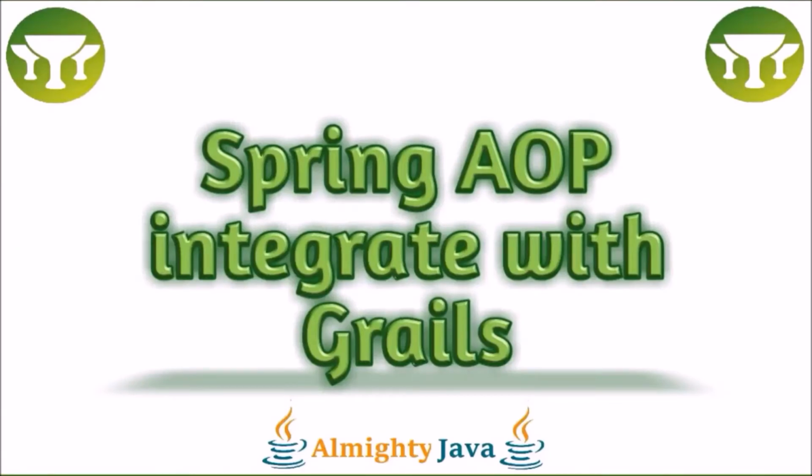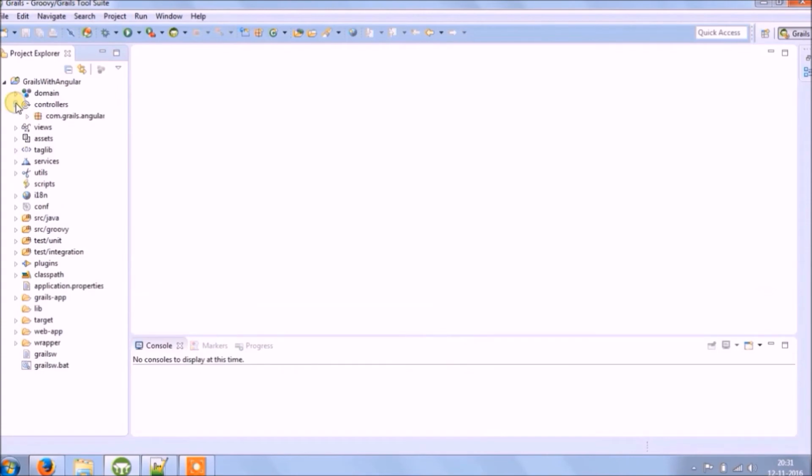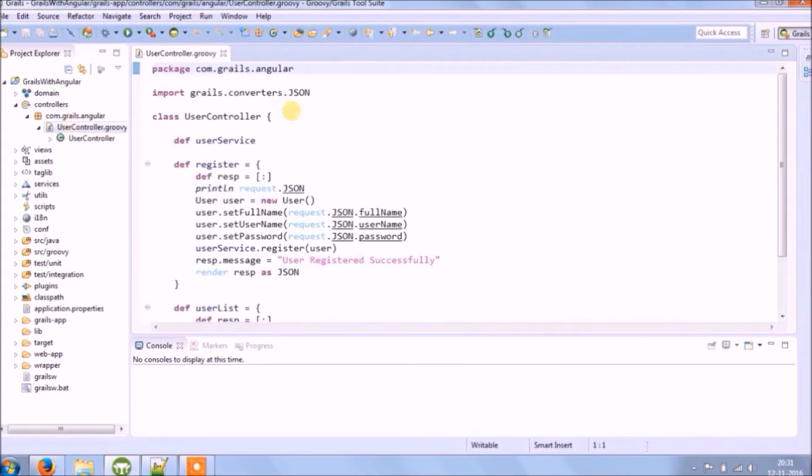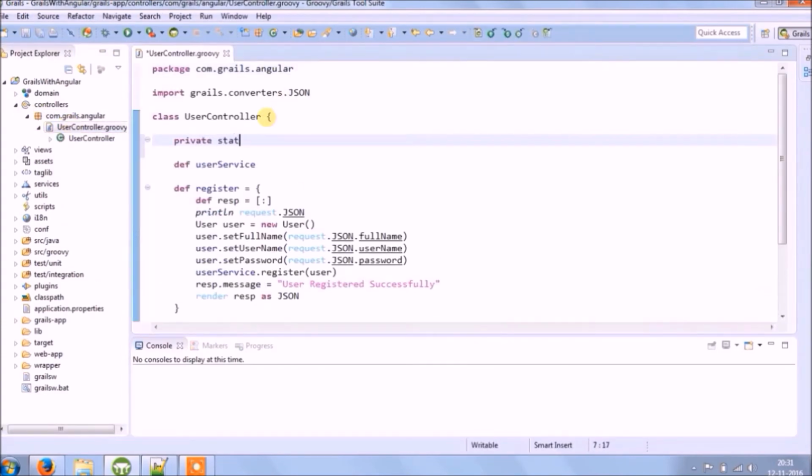In this video, we will see how to integrate the Spring app with Grails. First, see how to implement simple logging. So we'll add logging to all classes and methods. We will add an info log.